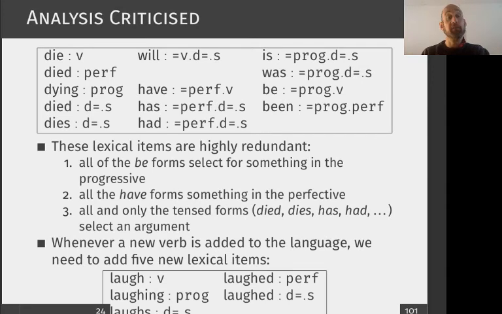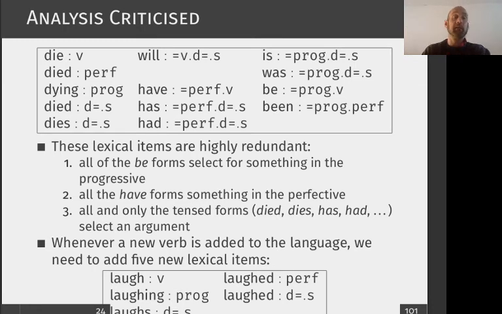Now, this is a bad analysis, right? Why is it a bad analysis? Well, because if you look at it, you see there's a lot of regularities in there that we're not accounting for, right? It's not as bad as just a list of sentences. A list is the ultimate in redundancy and unexpressed regularities. There's no regularities you bothered to try to find. But there are regularities in this lexicon that we just didn't encode.